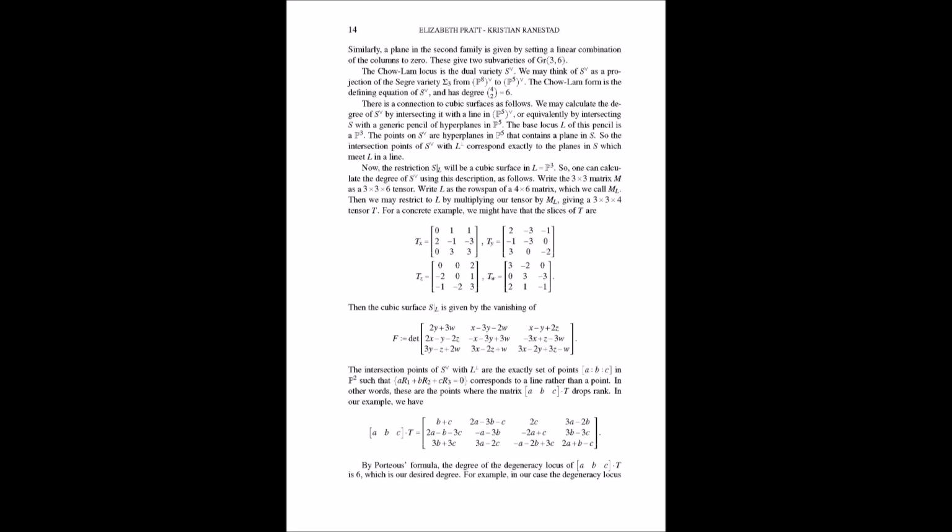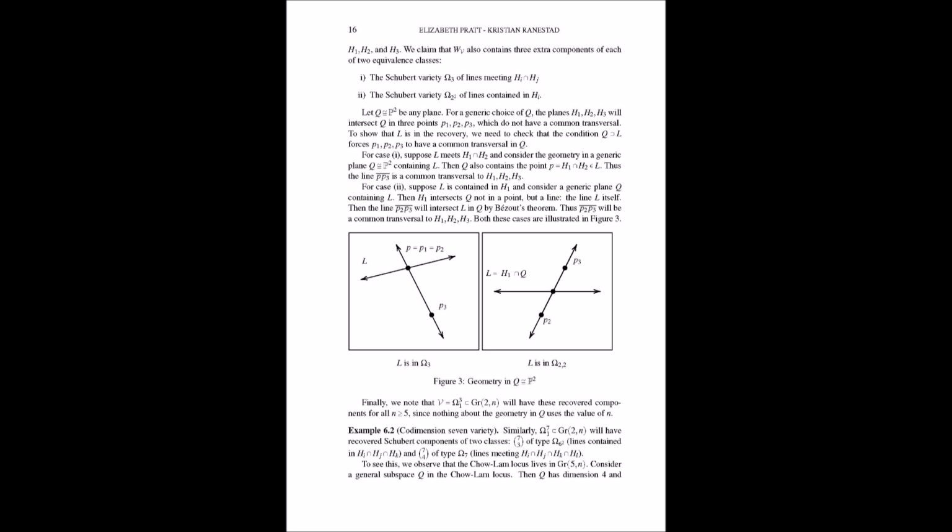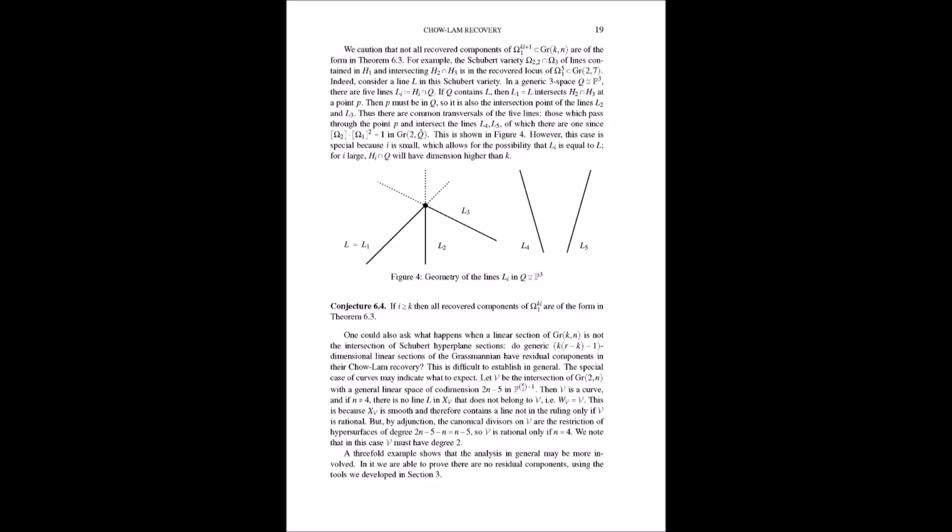Luckily, mathematicians have developed some powerful tools to help us tackle these computational challenges. One of the key concepts here is something called Gröbner bases. Gröbner bases. I think I've heard that term before. Isn't that something to do with computational algebraic geometry? You're absolutely right. Gröbner bases are essential for working with polynomial ideals, which are fundamental for describing varieties and their Chow Lam forms. Think of a Gröbner basis as a special set of generators for a polynomial ideal, a set that has some really nice computational properties.